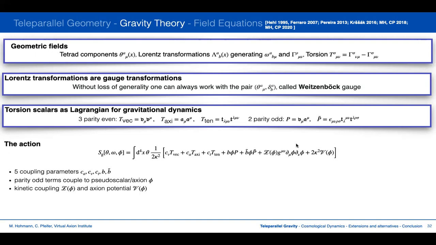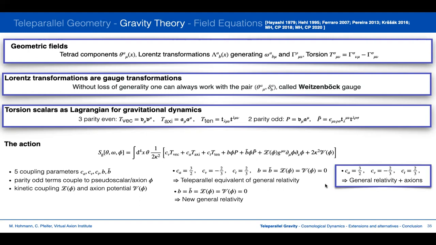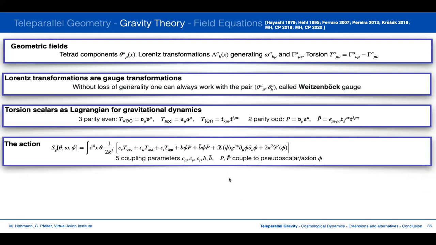Special theories studied in the literature include the teleparallel equivalent of general relativity (TEGR), where the coupling coefficients to the parity-even terms take a very special value while all others are set to zero — this theory's field equations are 100% equivalent to the Einstein equations. A generalization is new general relativity, where the coefficients of the parity-even terms are not fixed but still no axion is coupled. What we are mainly interested in is coupling axions to general relativity: fixing the parity-even coupling constants to their GR values but leaving the axion couplings arbitrary. Manuel will discuss this theory in the cosmological setting further.